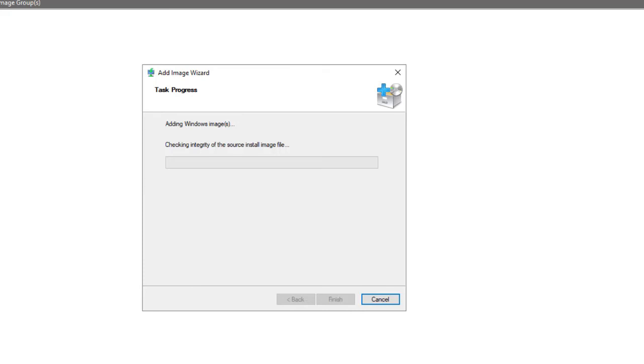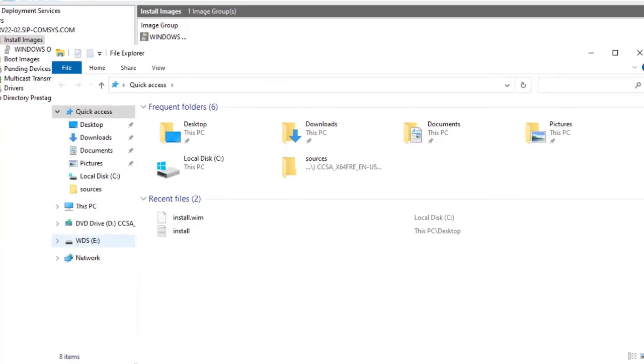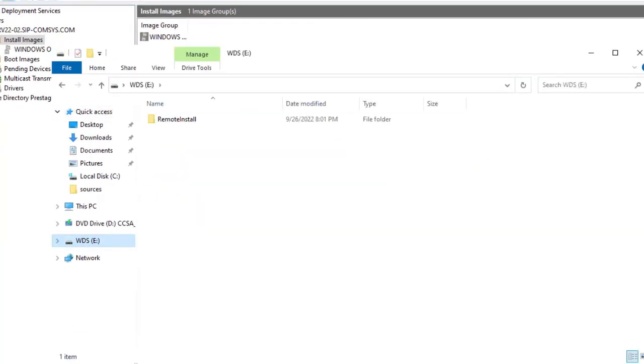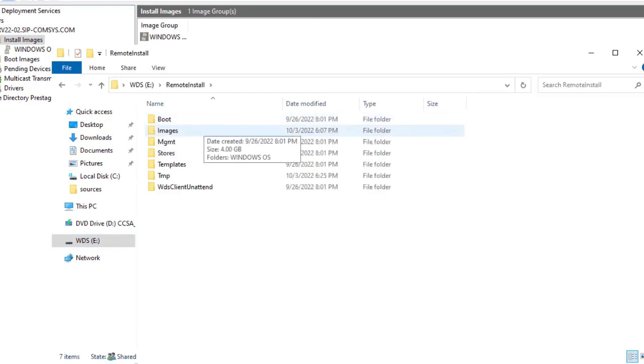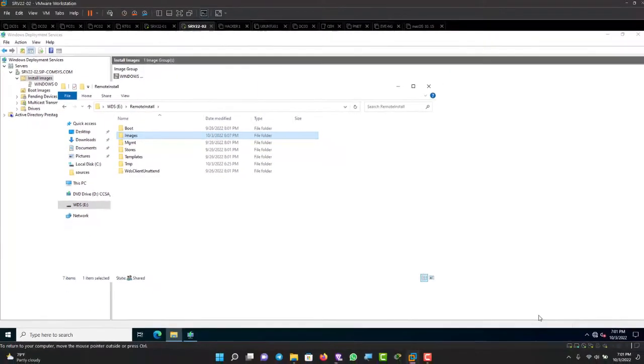Okay, so let's go to Explorer, drive E, RemoteInstall, images, Windows OS. So you can see this is where I have my .wim file created, right?